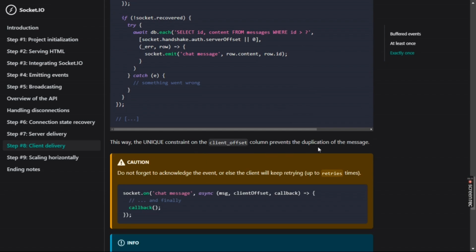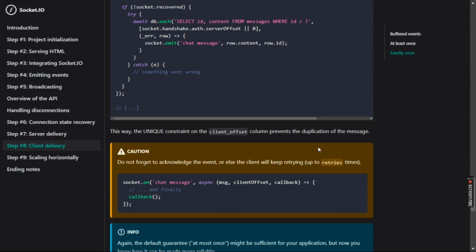Feel free, if anything is not understandable for you, you can also read the documentation, and that's why I'm doing the code while reading the documentation, and it will help you in the future while learning other technologies by yourself. So do not forget to acknowledge the event, or else the client will keep retrying up to the retry time.